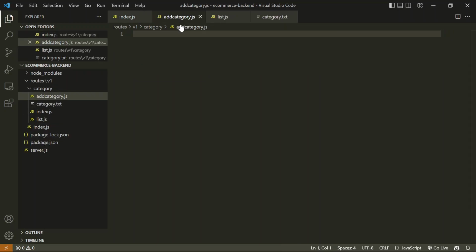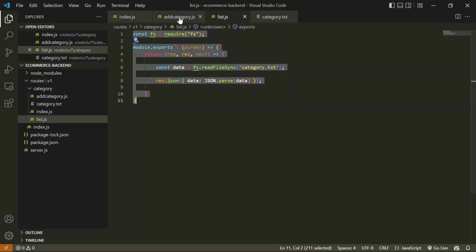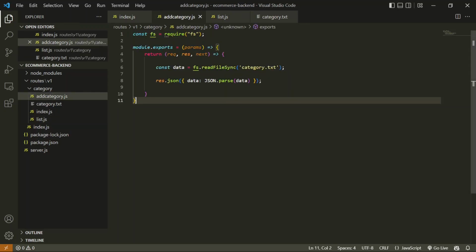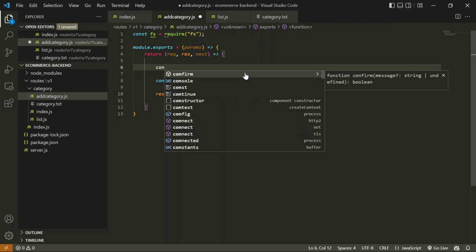Let's create that. And in this, we are just simply going to use the same pattern. So I'm going to copy and paste this over here. And now I have to add this, right? In this API, whenever we are going to create a new category, we have to send the category body, like let's say name or link of the image. We have to send that data from the API request, right? We are going to send that in the request body.